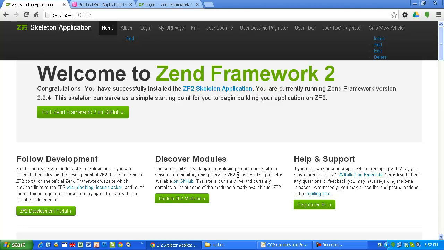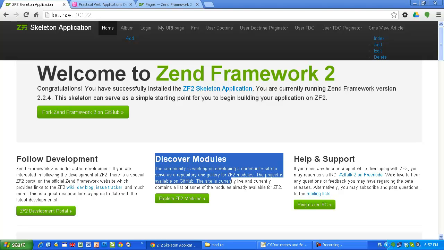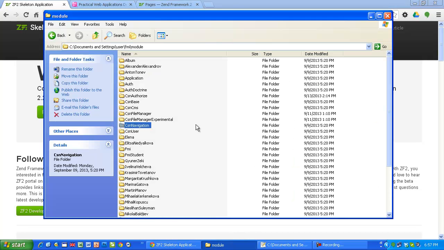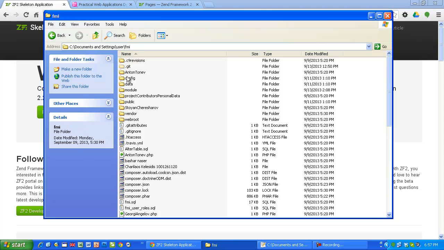Now I can show you how you can combine your simple navigation with the ACL, the authorization module. This wasn't necessary for this tutorial, but I have done it already. So probably you already know how to use the access control list and what it means. Just to help you recall a little bit, simple navigation is built very easily.